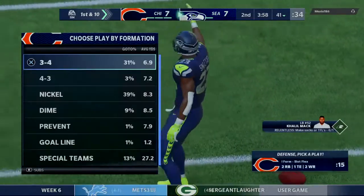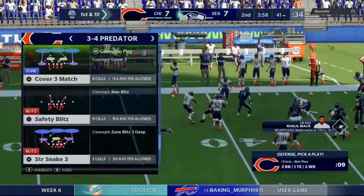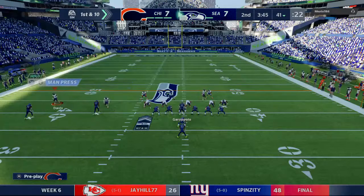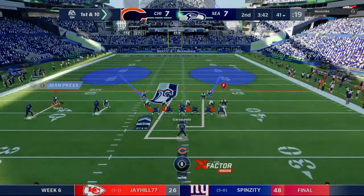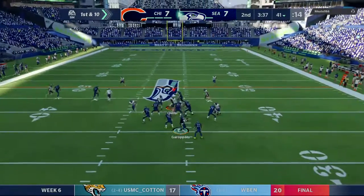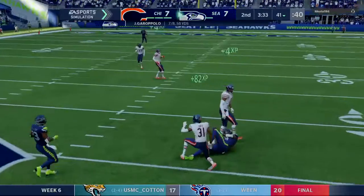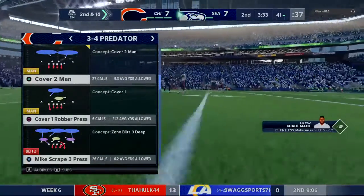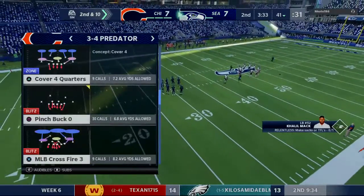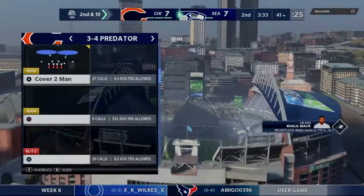Successful start to the drive, 17 yards, and moves the sticks. 1st and 10 at the 41-yard line. One play has him up past the 40 already, and another 1st and 10. Looking to throw, Garoppolo. And that is incomplete. He couldn't hold on through the contact. Brings up 2nd down. Even without a ton of pressure in his face, it just shows how difficult it is to pick apart his own defense. Those guys are sitting back, and they're not playing receivers as much as they're playing the eyes of the quarterback and when he delivers the ball.